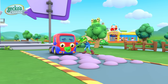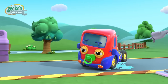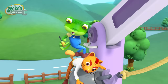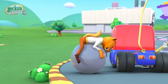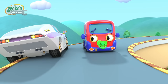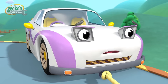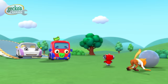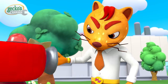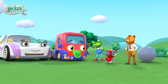Take your time. You can do this. Great touching, baby truck! Don't worry, Mr. Weasel. I'll have you down in no time. Just like you reversed in the test, baby truck. Nice and steady. There we go. Safe and sound, Sly. Well, looks like I finished that driving test quite nicely. Baby truck, you're like no other. You passed the driving test with flying colours.